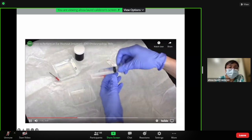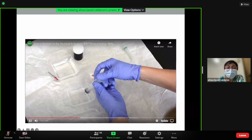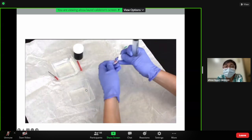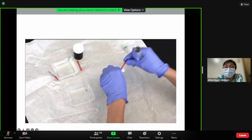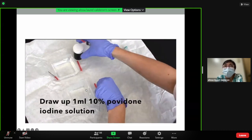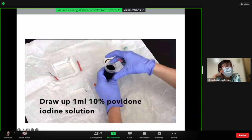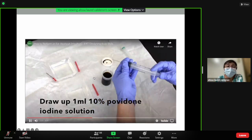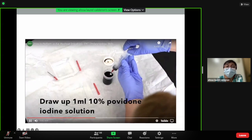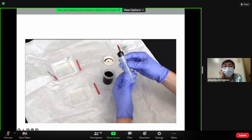So don't forget to remove the needle, okay? So you just use the nozzle of the syringe. Then sometimes what we do is the part of the abocuff, we cut it, and then that's when we will put the here on this portion, so that's how we do the irrigation.